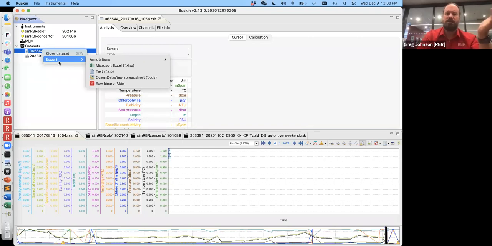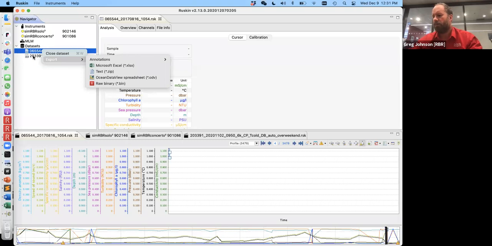And so the text file is an exact replica of that, but instead of having multiple sheets, we actually create multiple text files and we put them all in a single zip. So that's why the text file export is a zip file. It's because it's got multiple text files inside. When you want to read the CSV data, for instance, you don't necessarily want to have to count up how many lines in the header to skip. That's why we put the header in a different file. We also support Ocean Data View and a few other less common formats as well.